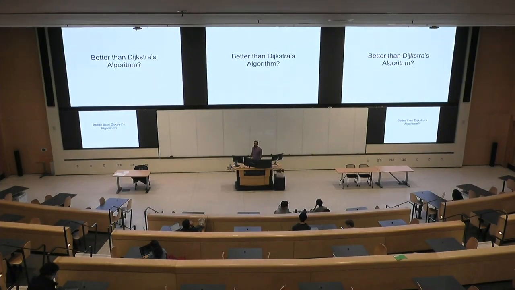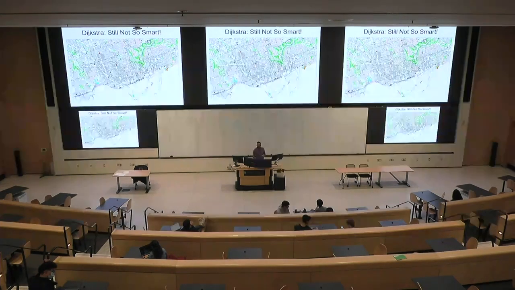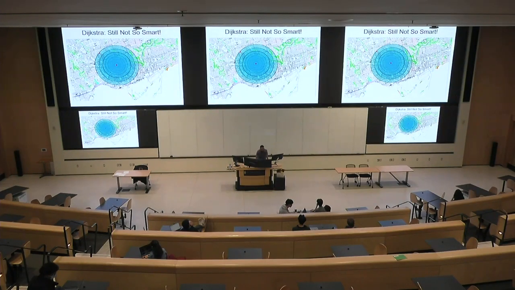Okay, so that's a segue to our next topic, which is, can we do better than Dijkstra? Why is Dijkstra still a problem here? Okay, so let's go back to our paper map and see how Dijkstra is working. Remember, Dijkstra uses a priority queue, but we are still defining all of these wavefronts around our current node, right? So we start at the source intersection, and little by little we start expanding, and we saw from the demo how it's trying to expand. Okay, so if you notice here, we are doing a lot of work that we might probably better to avoid, because intuitively, the best travel time from the node is going to be somewhere around here, right?